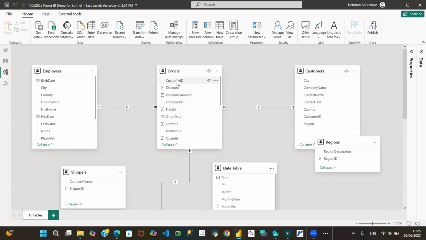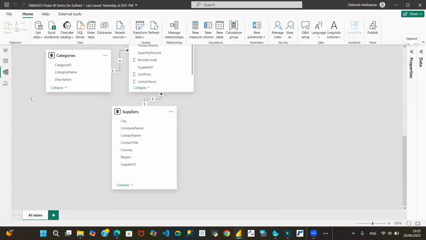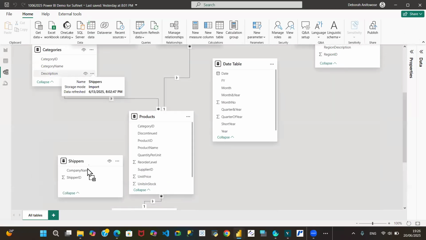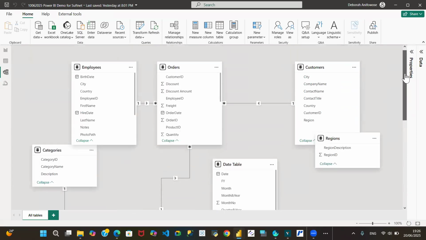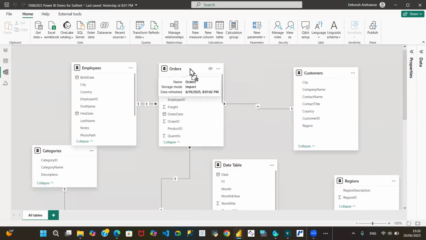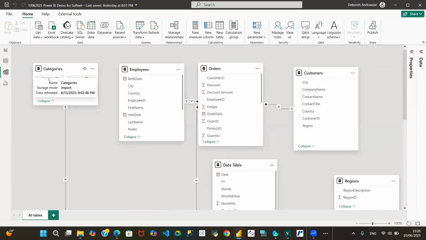Okay, I think it's good to explain. So for example, if we start from the first table, which is the categories table, where is it? Okay. The categories table is here. And there is a name to this. I can't remember the name; I should look through my notes and tell you. But yes, this is the categories table. And this is just showing us the structure of that table, that the name of it is categories. And these are the columns that we have in it. We have the category ID, the category name, and the description.